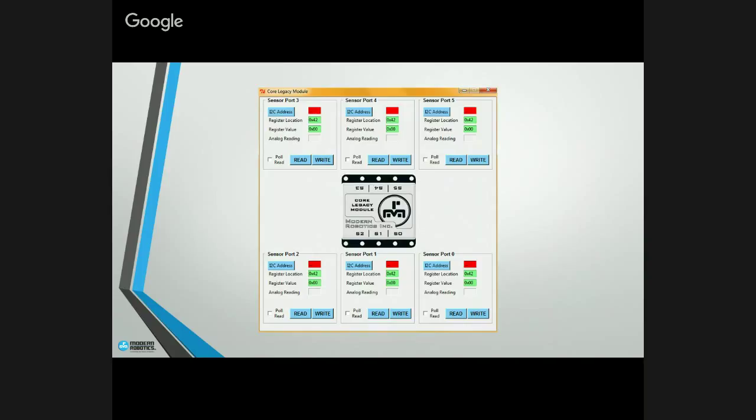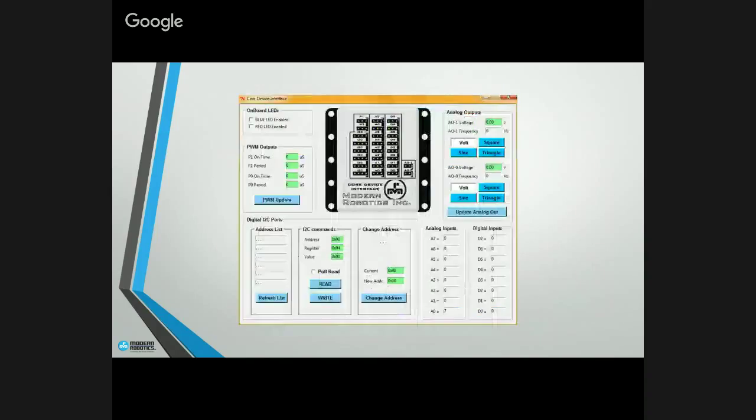And the core device interface, this one's got quite a bit to it, but you can test absolutely everything with this. There's onboard LEDs that you could turn on and off just to ensure that it is talking. You can even set your PWM outputs and your analog outputs to test, just to make sure those are working as expected. It has analog and digital outputs, and that's really helpful for just checking your sensors and seeing what values it works with, because every sensor reads slightly differently, so you want to make sure you know how it's reading first, and this is a really good platform to test that.